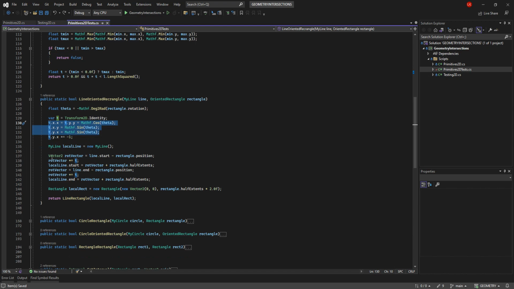Then, before rotating the line that we are testing, we will set it back to the origin. Then we will rotate it. Then we will set it back to where it was before setting it back to origin. So it makes sense, right? Before rotation, we translate it back to origin, then rotate, then translate back.